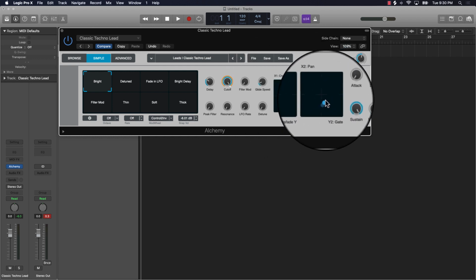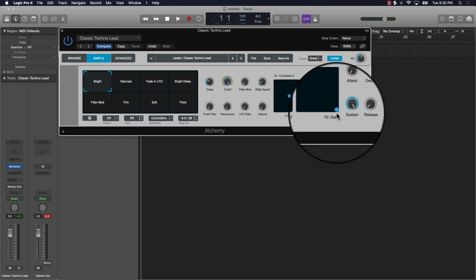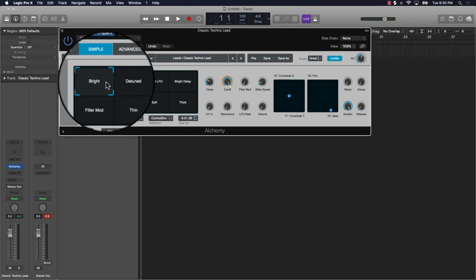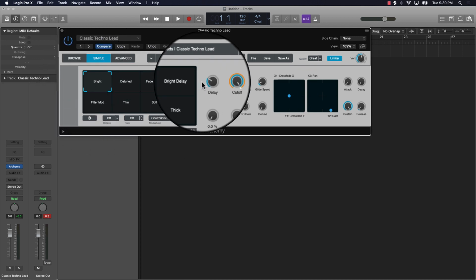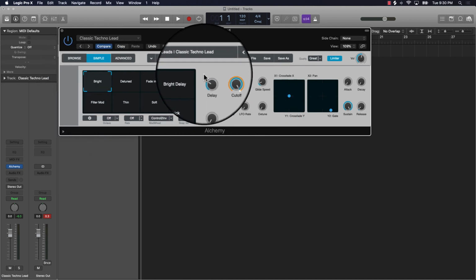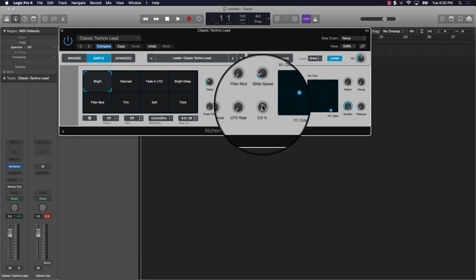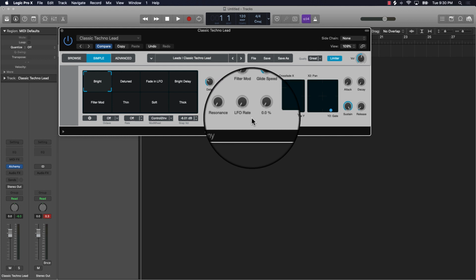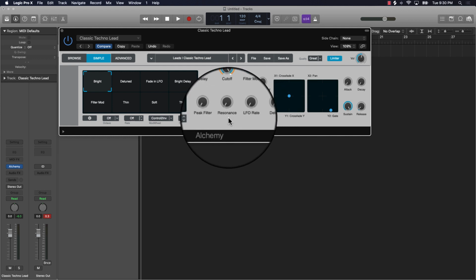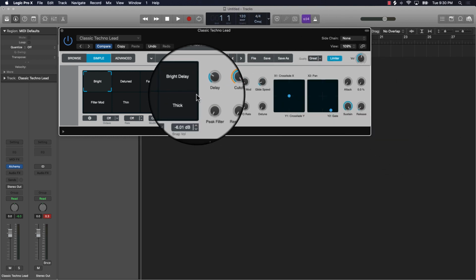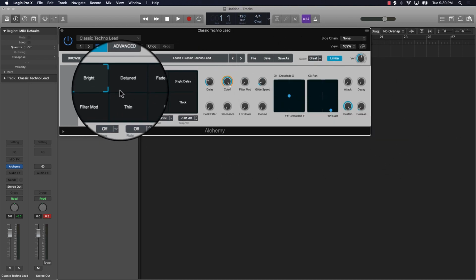You can pan it to the left, gate it, crossfade it, so many cool ways. And then you also have these presets that you can choose right here. You have different knobs that represent different things. You can detune things, add a little glide to certain things, affect the LFO rate, resonance, or the peak filter. There's just a lot of different things you can do. So let's just check it out.